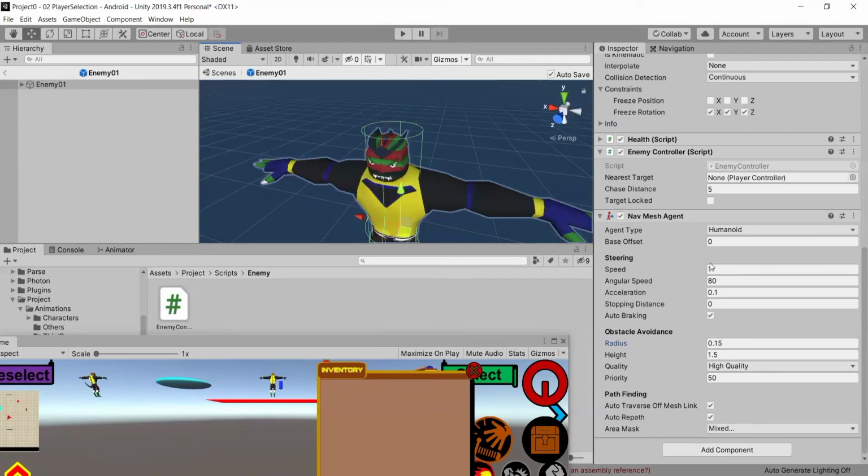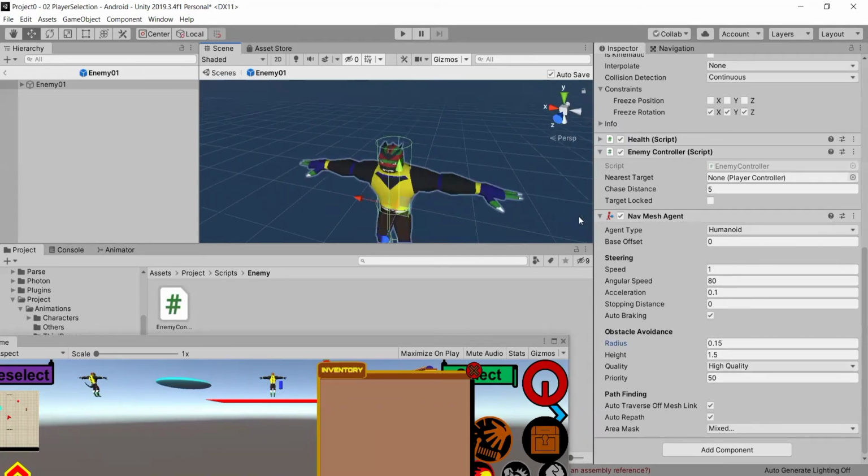Then the speed is the speed with which the character moves around in the navmesh. Angular speed is the speed with which the character turns if we want to move in a different direction. And acceleration is the acceleration with which the character is going to move around.